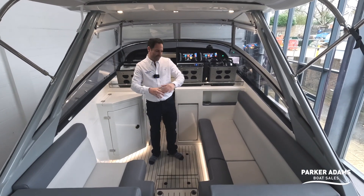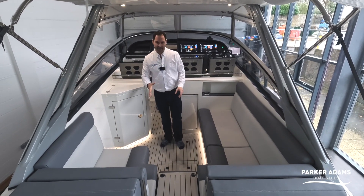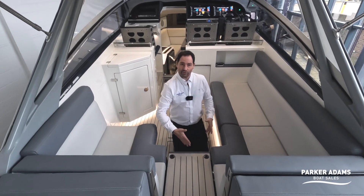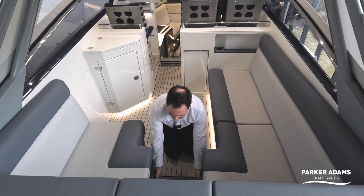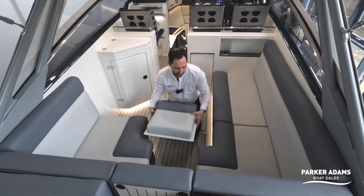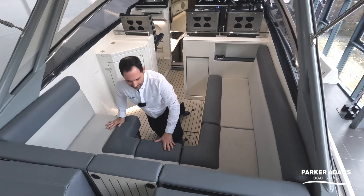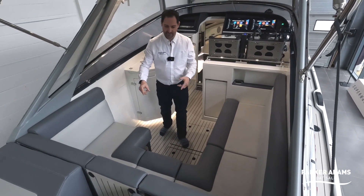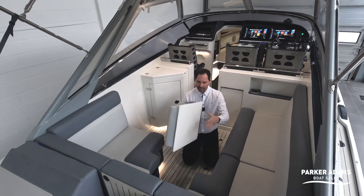In the cockpit space you've got a really nice L-shaped seating area. There's a clever natty design here — at the moment it's set up as a step so you've got full walk-through access. But all I do is lift that up into position, bring out the board underneath, spin it over, slide it back into place, and now you have the full L-shaped seating. It feels much more cosy and enclosed in here, but it's so simple just to make it a walkthrough again.